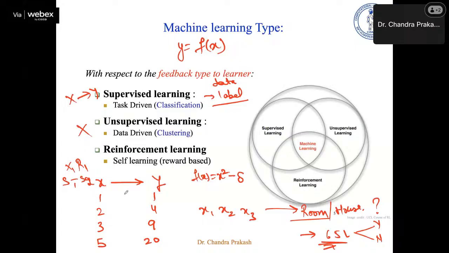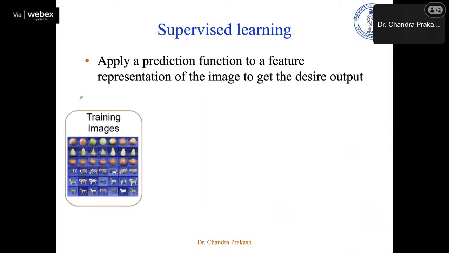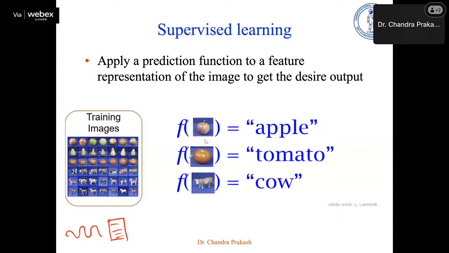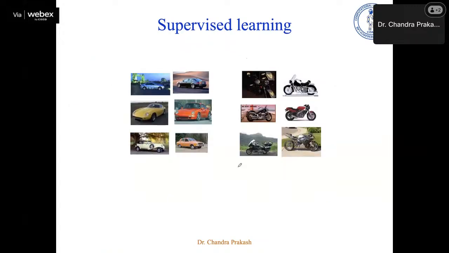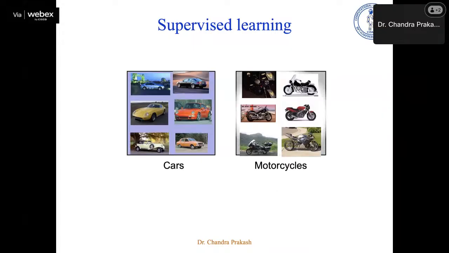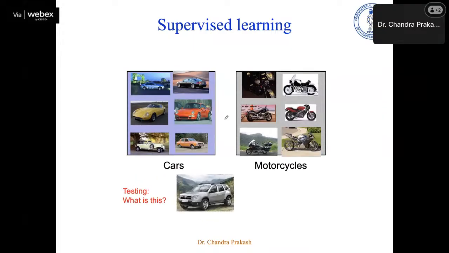All of us are engineers, so instead of 1, 2, 3, now my input is in the form of some images, in the form of some waves, right? For time series data or text based data. And then we try to map again. So in case of supervised, the data is there. We need to label it first, and then we train, and then we test, right?